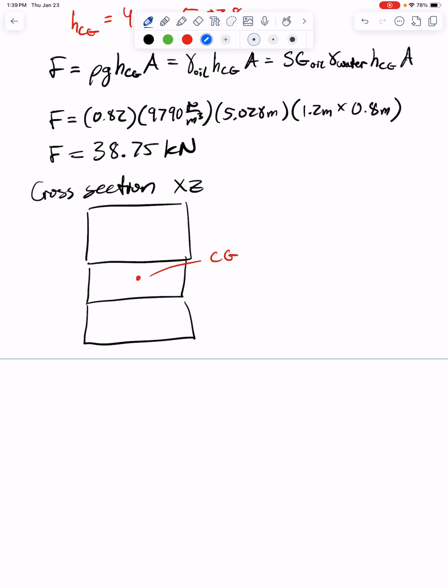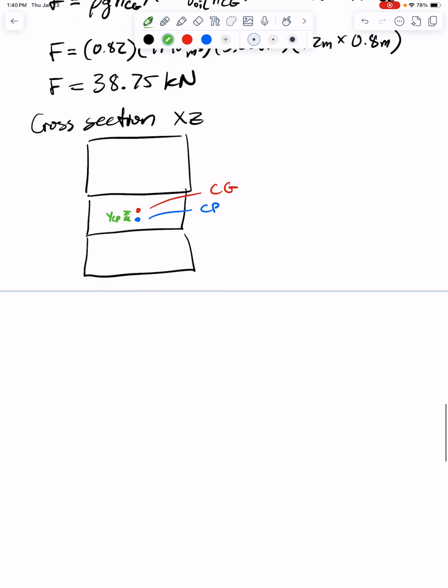Now we're going to solve for center of pressure. And usually center of pressure should be set below your center of gravity. I'm going to look into that just to be sure, though, and then I'll update you guys about that. But while we solve for the force being applied using the CG, the force is applied at the CP. That's where the force is being applied. And the distance between those two is YCP. What is YCP? YCP is equal to negative the second moment of inertia times sine angle divided by the height of fluid column sitting above the centroid times cross-sectional area.